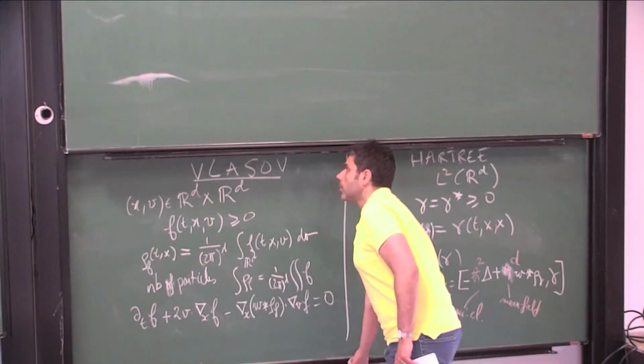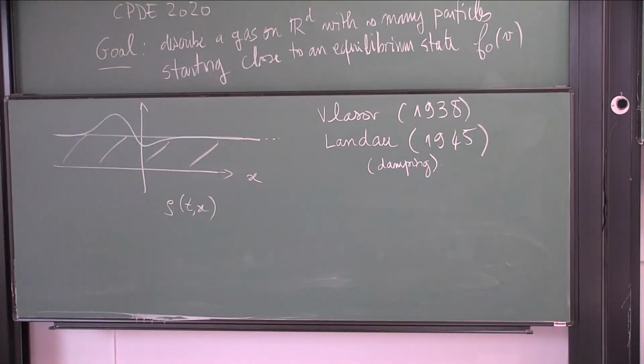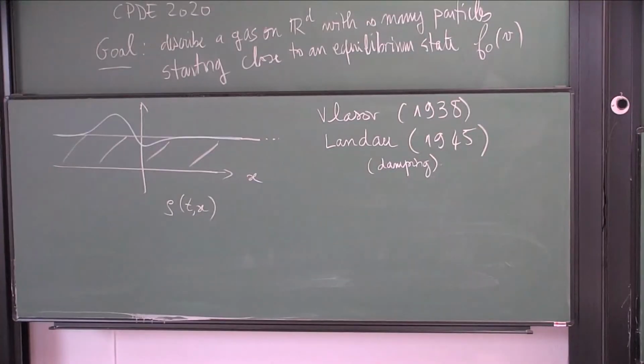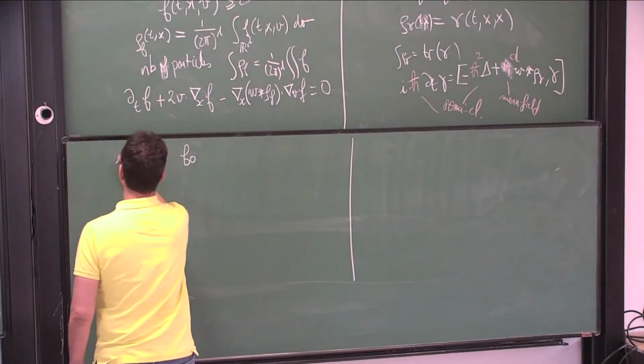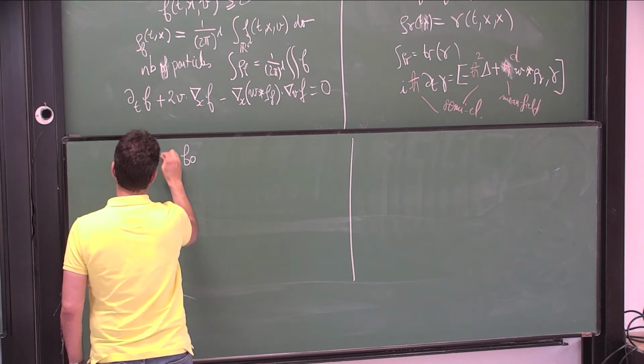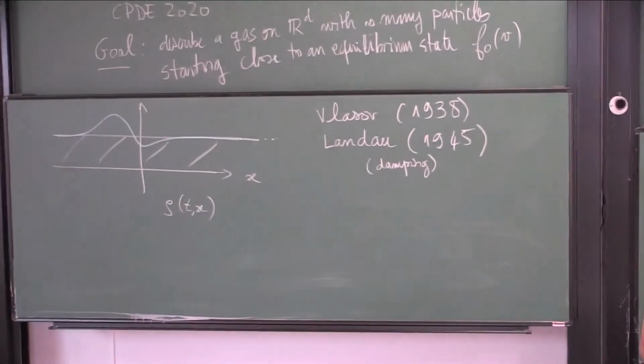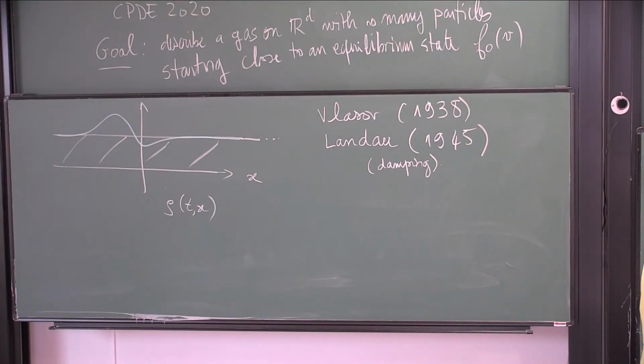So what is an equilibrium state? Now let's see, I hope the equation is still visible over there. So we want to look at states which don't depend, I mean, translation invariant, they don't depend on space. So on the Vlasov part, it would just be, if you like, an f of t, x, v, which is an f0 of v. And you have to just sit down and check that it doesn't move. It's a stationary state of your equation.